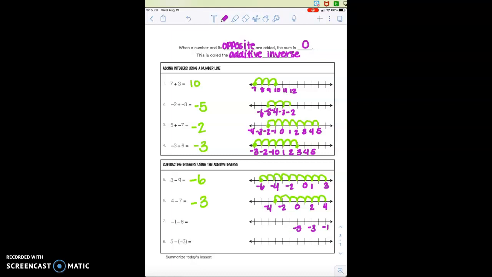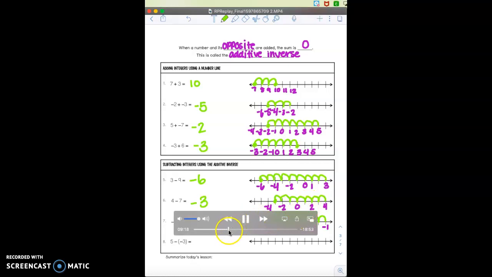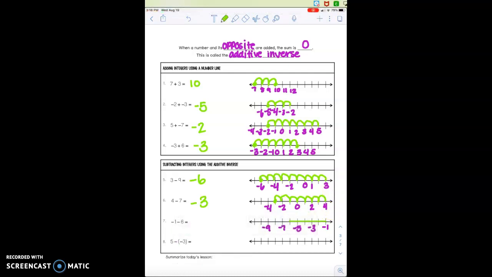And then this number 7 here, I start at -1. Once again, I am subtracting a positive, which means I'm going to go to the left, and I am going to draw my loops. If I already owe somebody $1, then I borrow $6 more, I now owe them $7. For some reason I kept subtracting 7, so I'm going to fast forward through my little brain fart because I don't want you guys to see that.